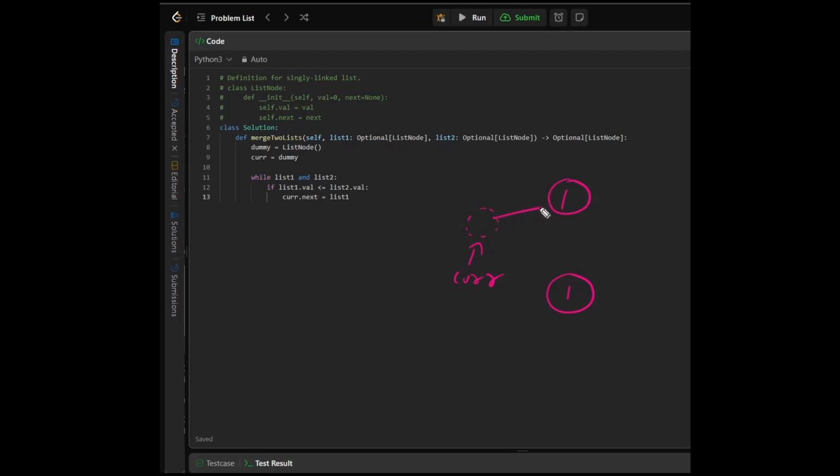So current dot next. I don't want to increment I first, because if I increment I first, I lose the identity of this. In a singly linked list, you cannot go back. So I lose the location of this. I want to point first. So current dot next, I do it. And then I change the value of current so I can store its location. And then I can modify I anywhere I want. So that's how I would like to do it.